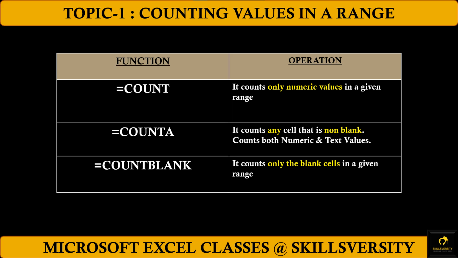Before jumping to an example, let's understand the functionality of all three functions. If you ever need to count only numerical values, then COUNT serves the purpose. If you get a task to count all the non-blank cells which contain text, numerical values, or both, then COUNTA comes in handy. And COUNTBLANK, by its name, is self-explanatory: it counts only blank cells.